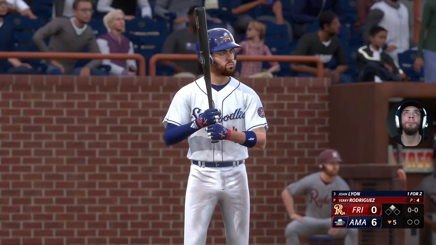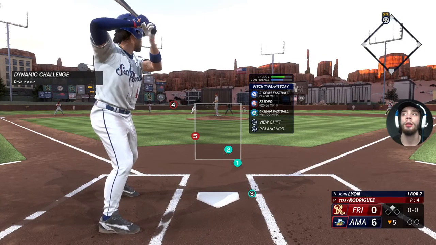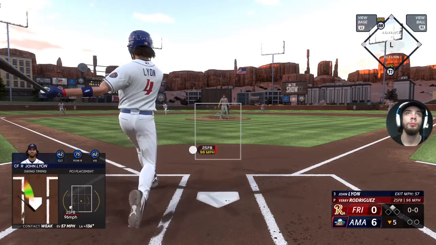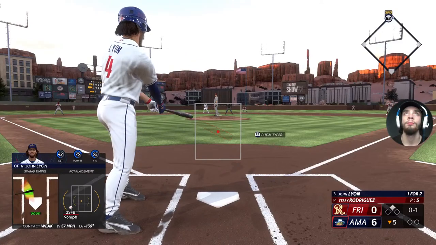Let's drive in a run. Runner on second, no outs. We're up 6-0. Yuri Rodriguez on the ball. Went for that two-seamer, foul tipped it. Hey, let her fly up there, huh?